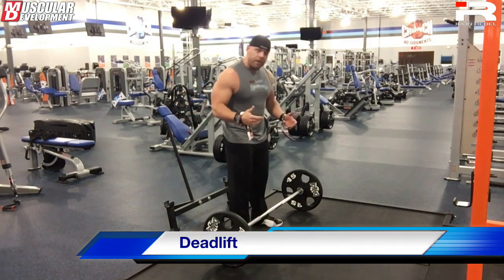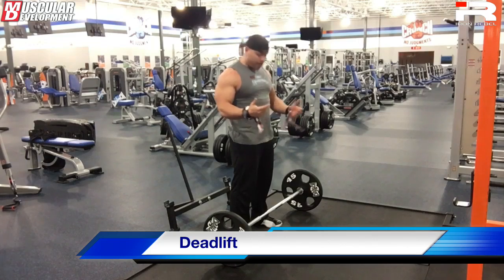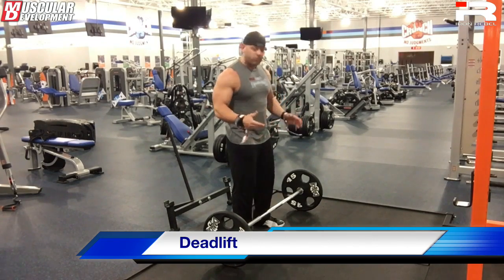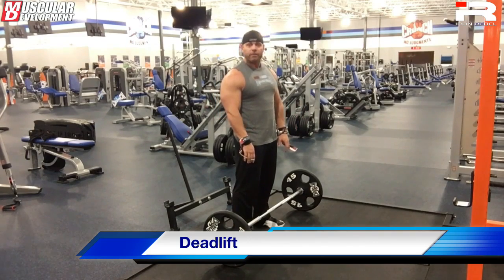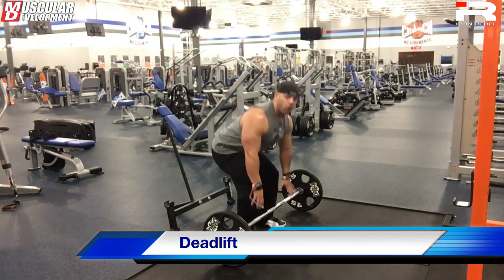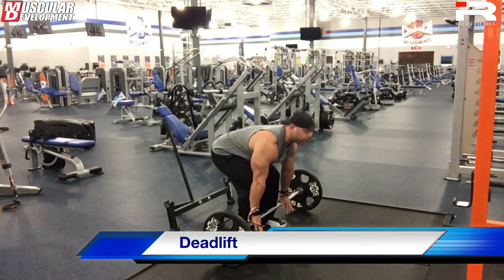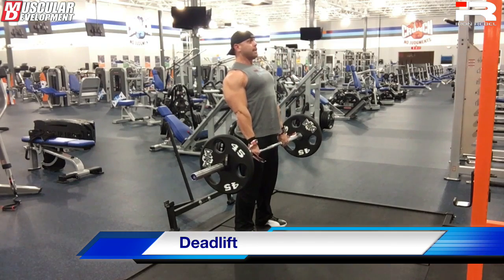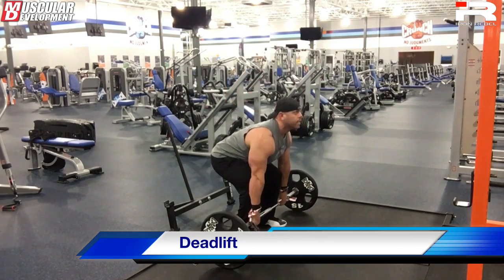Again, you're going to have your feet about shoulder width apart. Generally speaking, most guys are most comfortable that way. Your arms are going to be just slightly outside of your feet. Now again, it's a very basic exercise. You're just going to lean over, grab the bar, stand up with it, locking out at the top, and back down.